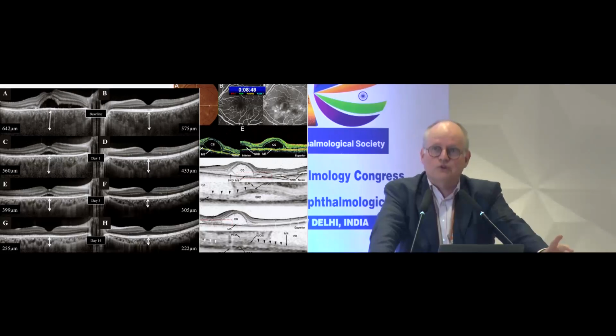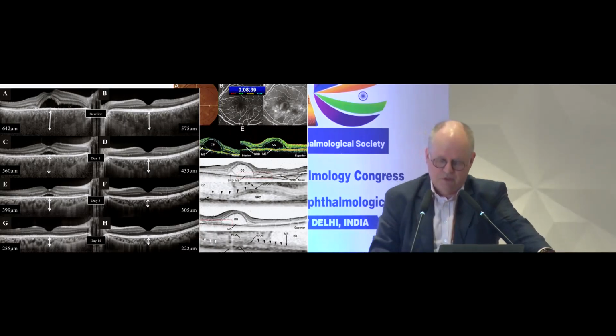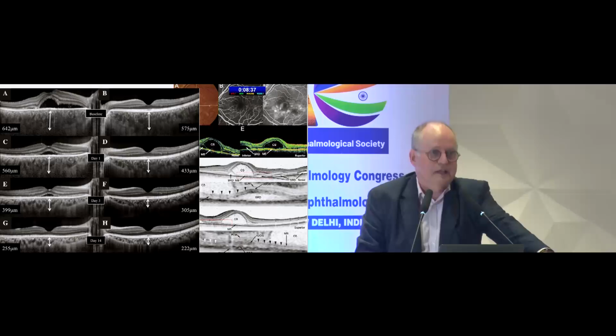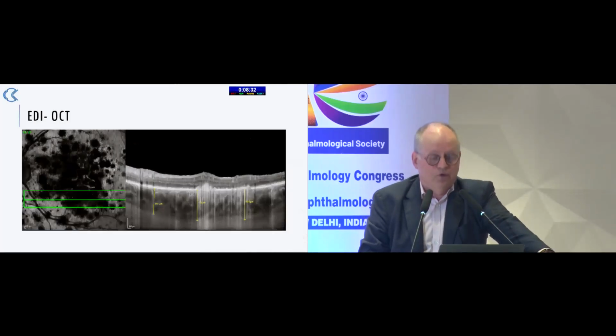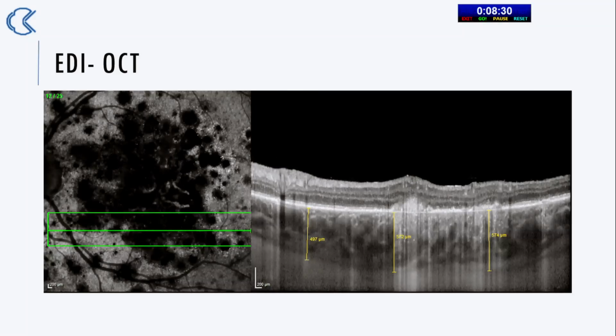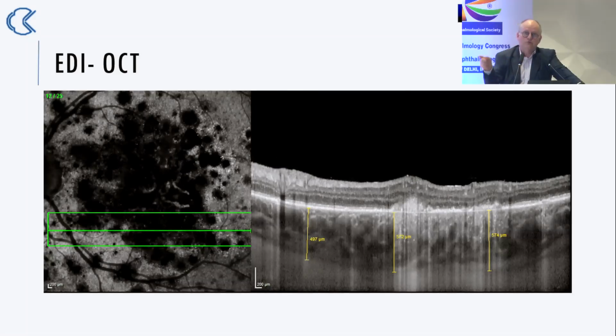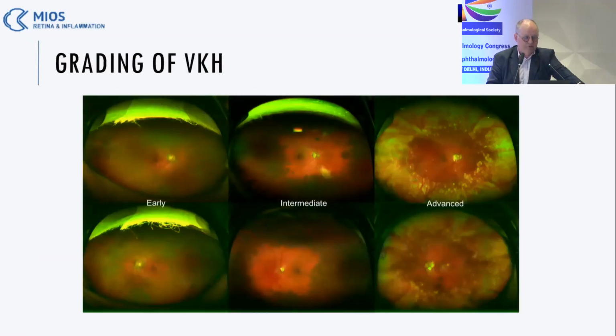You see choroidal thickening, and if the patient is treated aggressively enough initially, the choroidal thickening will disappear, and that is a very good sign of good response to treatment. If, on the other hand, you see the patient late, the choroidal thickening will not disappear all that quickly. It may also persist for a long period of time. And in certain lesions, you'll see also what was described by Sapna, the involvement of the outer segment and the ellipsoid zone overlying the areas where we see the choroidal thickening itself.